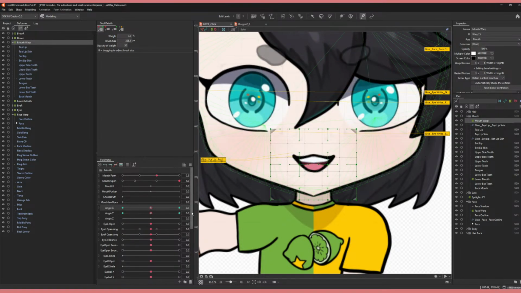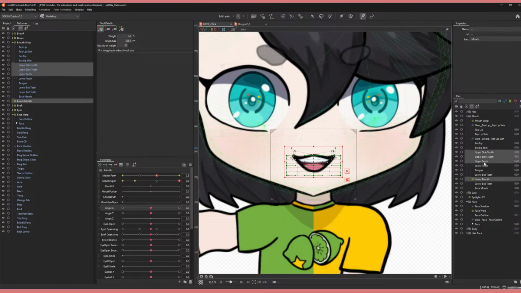I'm not gonna touch it. I'm going to maybe do the inside mouth, which would be this, and then the upper teeth.